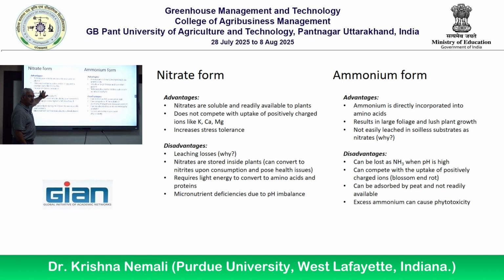There is some study that shows that when you apply nitrates, plants get a little bit tolerant to stress. It's a little bit not proven, maybe research for one of you. You can compare stress tolerance when you apply ammonical versus nitrate forms. Basically, grow plants with the ammonical form, grow plants with the nitrate form of nitrogen, expose them to stress, and see which one tolerates stress better. People are saying there is some evidence that when you supply the nitrate form of nitrogen, plants get a little bit tough. They tolerate stress.